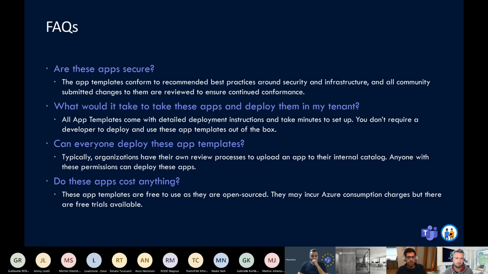That is the answer for the third question. Can everyone deploy the app? Obviously, the right permissions are needed to deploy the app. And the last question, and this one is important: do these apps cost anything? The apps are absolutely free, but because of everything they use and depending on the app, you may incur Azure consumption, and that will obviously depend on the app and the usage that your users will have on the app. But take this into consideration when you are deploying it. You may incur Azure consumption.